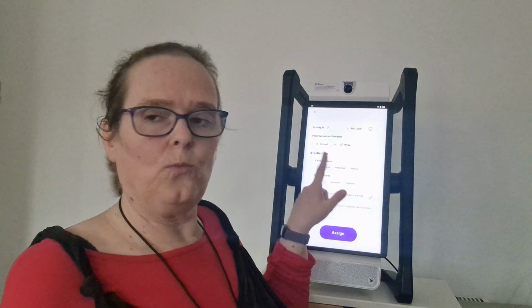But you can also set it up with the objective for the lessons. You can add how you want them to reflect. So a big part of the M2 philosophy and the Swivl philosophy, which is how Swivl started with the Swivl robot, is all about reflecting on your learning or your teaching. So for the children, it's all about reflecting on their learning and how they've done and how they're feeling around their learning. So the learning itself, but also how they were motivated.